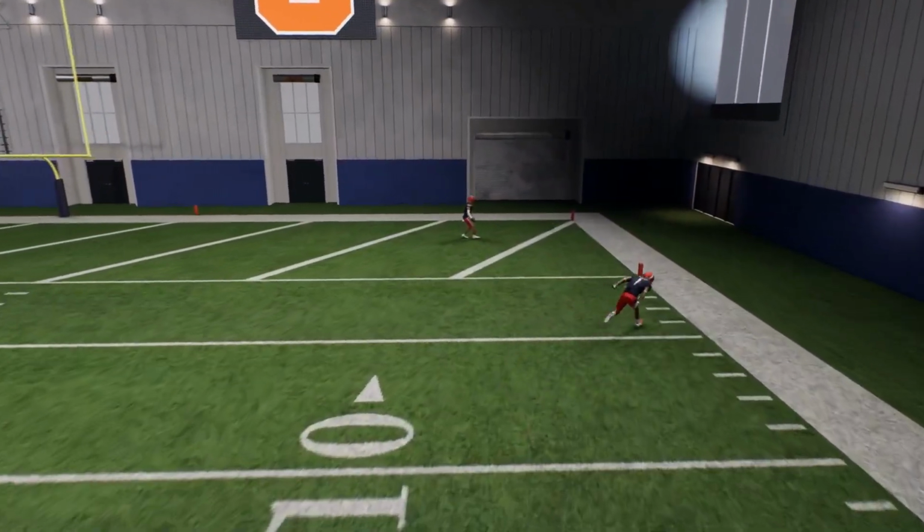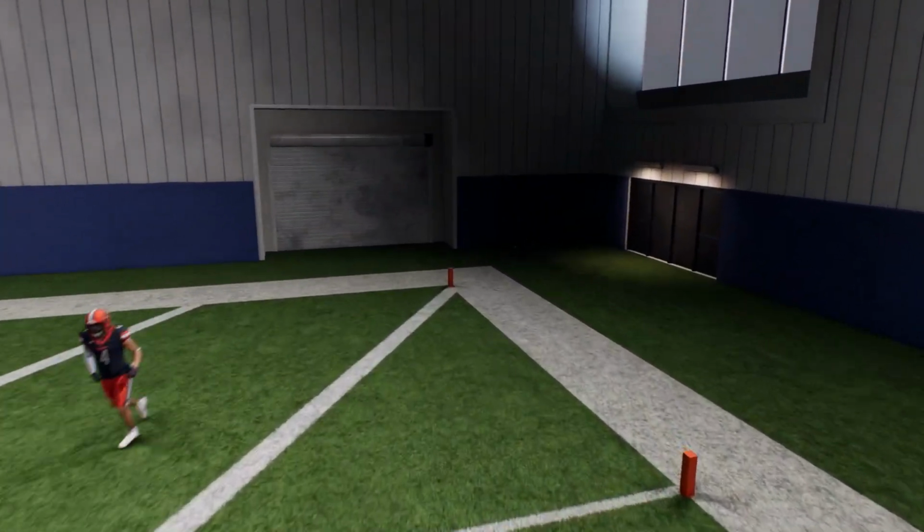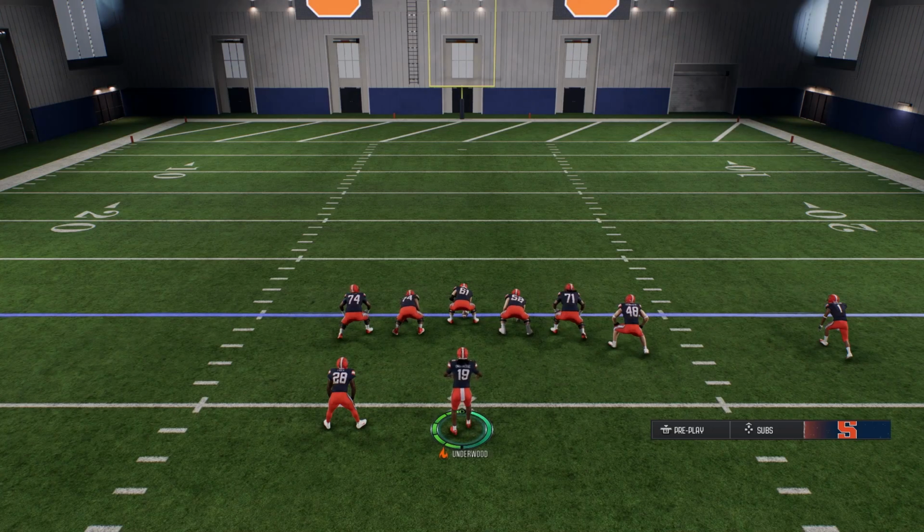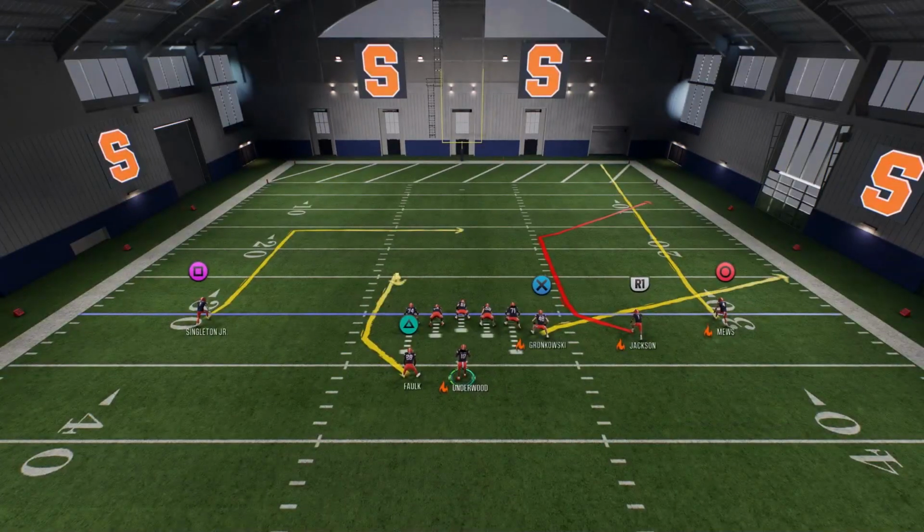As you can see, now that time I got a red pass. There's absolutely no chance of me getting a green pass, which is going to result in a lot of random overthrows. Even if you try to green pass it, even if you're timing it perfectly, thresholds mean a lot in this game, and that's something that you guys need to get comfortable with, making sure that you're getting your QB animations perfect.